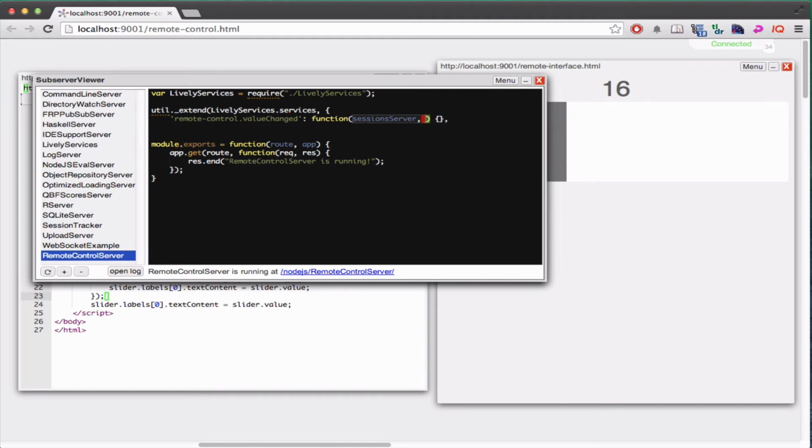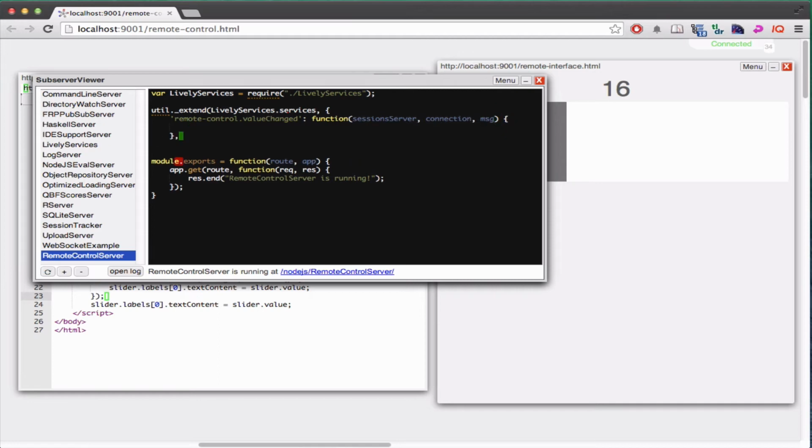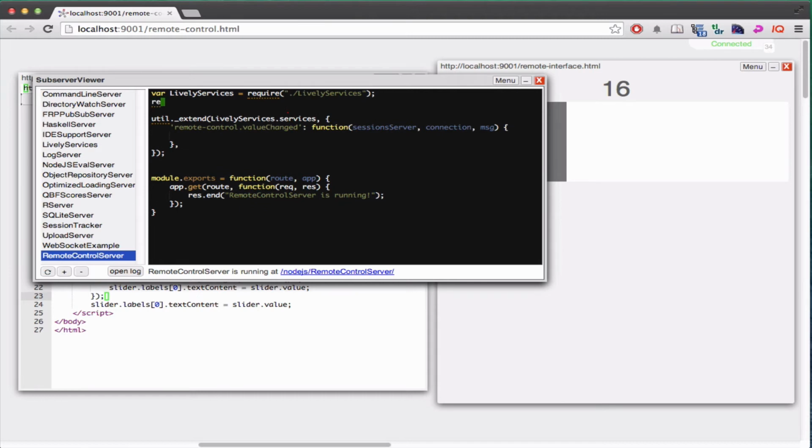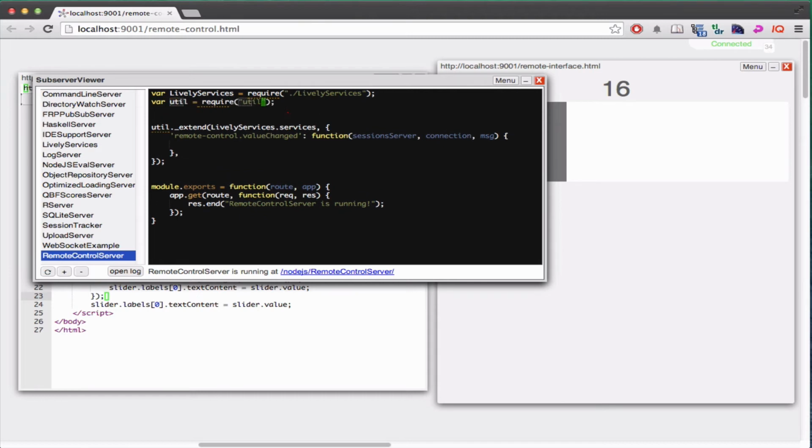We don't really need that right now, but we need the connection object to read the value from, and the message object that we get passed along. Okay, and actually let's also require the util module.